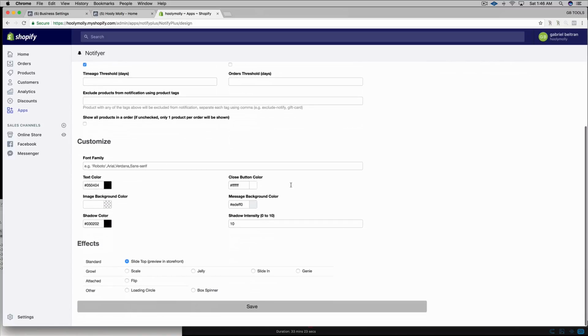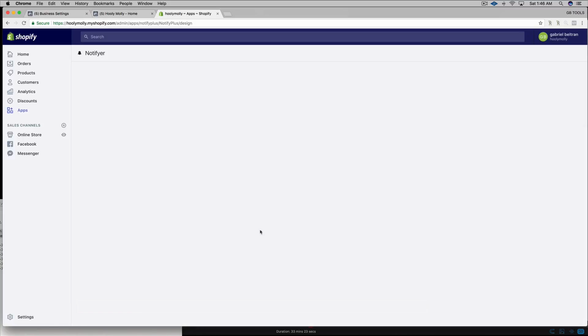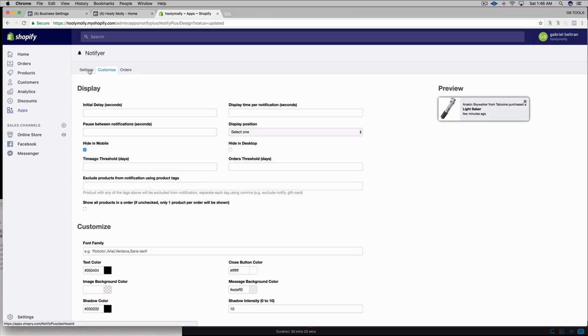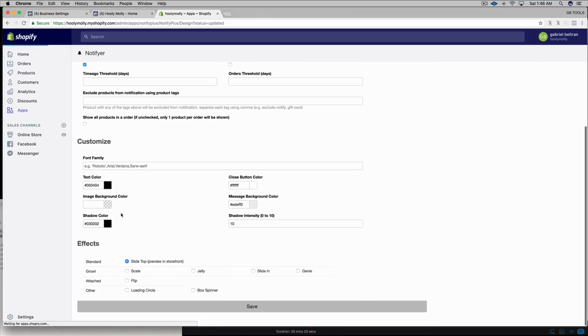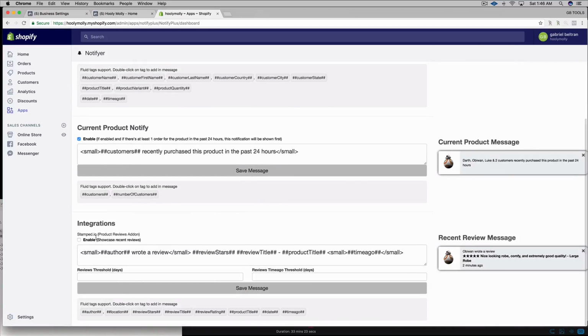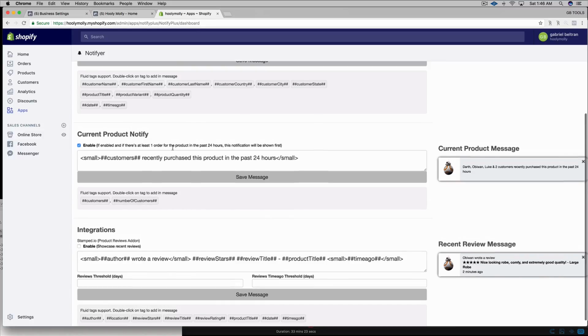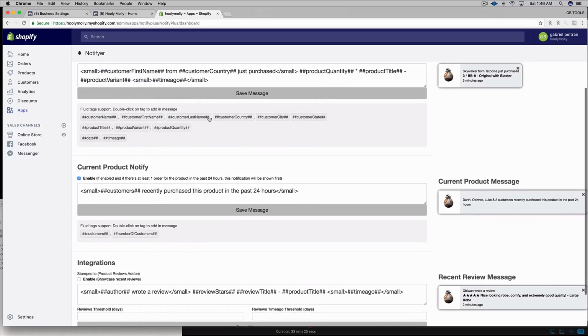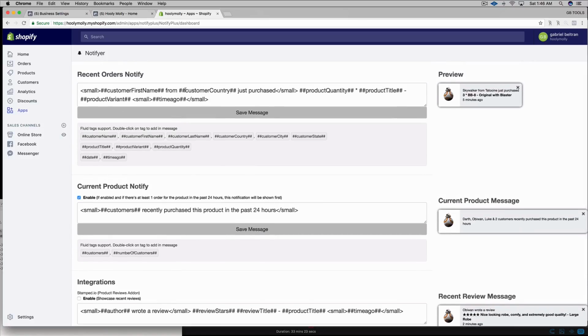So the next thing that I like to do is we're gonna go to settings. We need to remove, I don't like to show the country. So we're gonna delete customer country like that. Perfect.